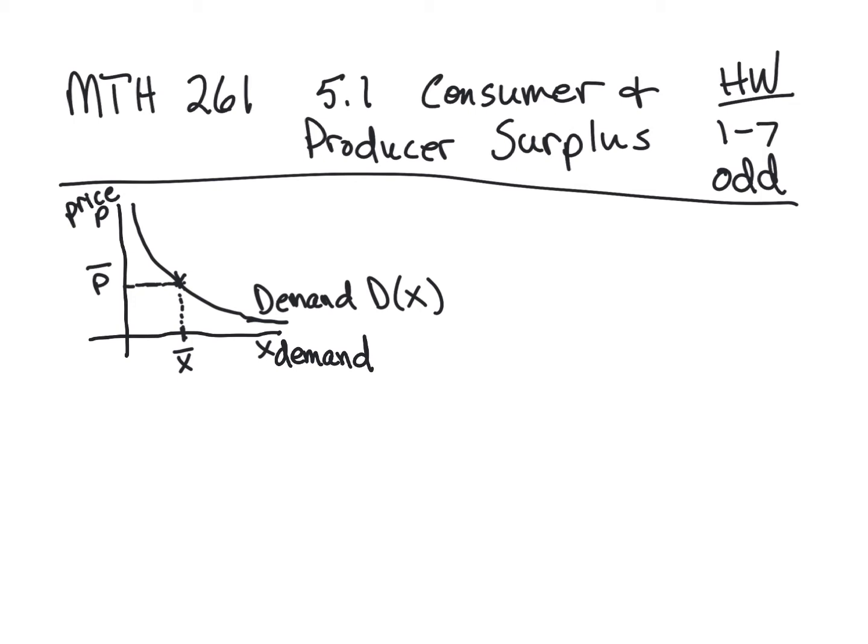Now, if you are the consumer like me, and you're one of these people that are willing to pay the higher price, but you go into the store and you see that the price is set down here, even though you were willing, say I went to the store with $30 expecting to pay $30, and when I got there it was only $20, I feel like I'm walking out the door having gained $10. Now, my husband will tell you that that's not true, that I didn't get $10.